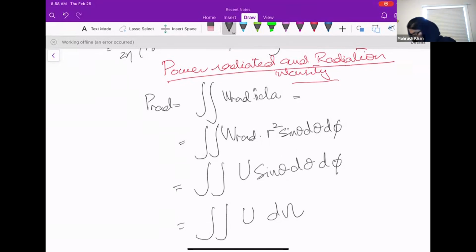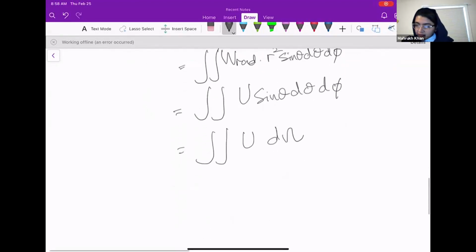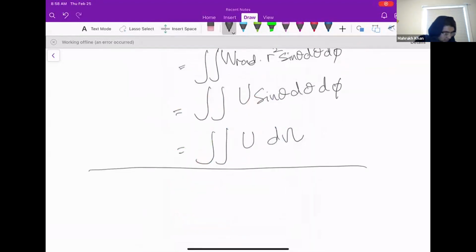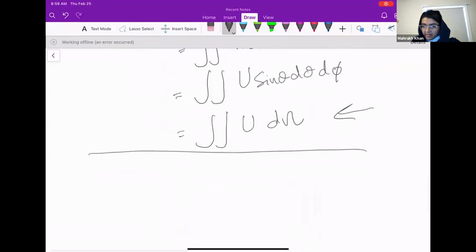Okay. So let's solve an example, and that is the same as example 2.2. I will just see that in terms of intensity, how it will differ. Okay. So the question is that for the problem example 2.2, find the total radiated power using this equation. Okay. So let's see, it's the same example, but we need to find total radiated power using this equation. So let's see.